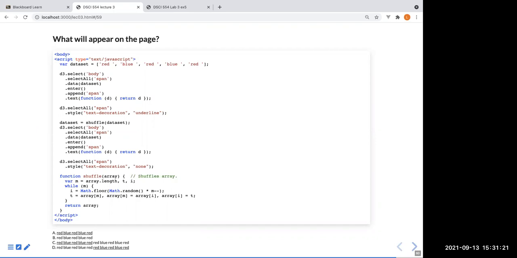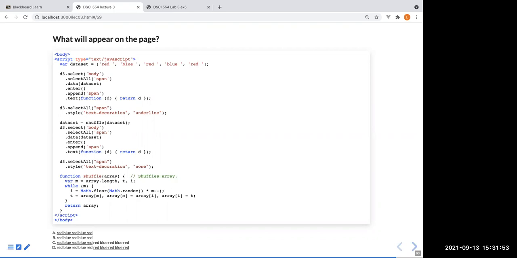And so these lines don't do anything. This does nothing except checking that my data set has the same size as the number of paragraphs that I have in the page. Is that clear? Okay. So if you think of it logically, and you get to situations where what you expect logically does not match what you see in the page, then it means that you have a syntax error in this block.